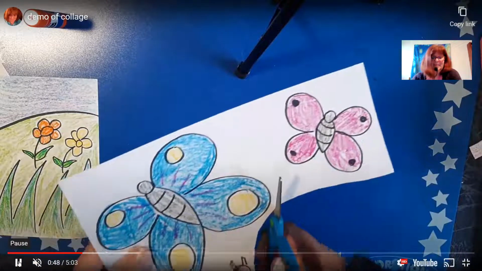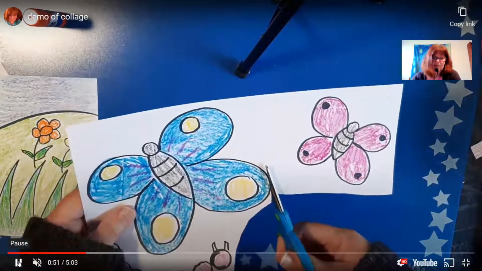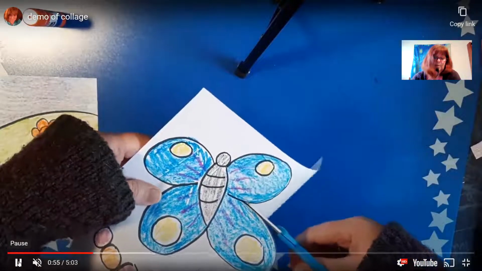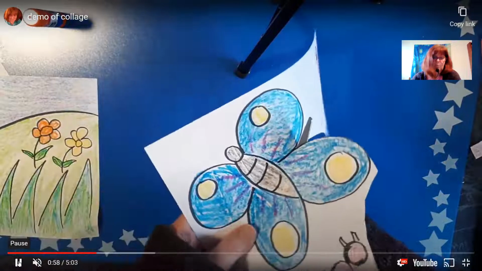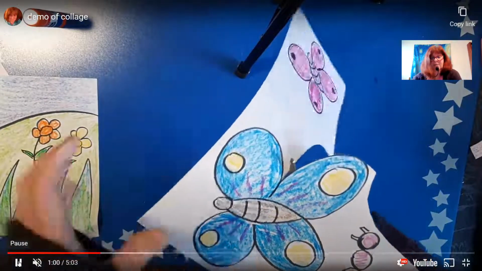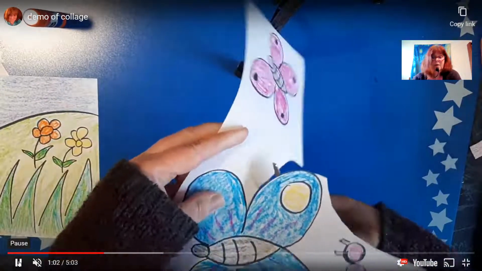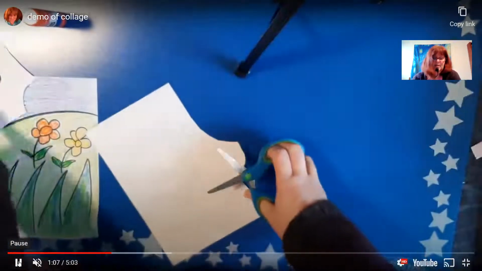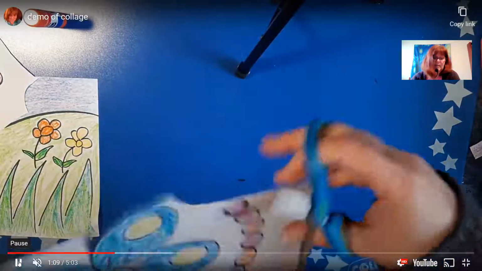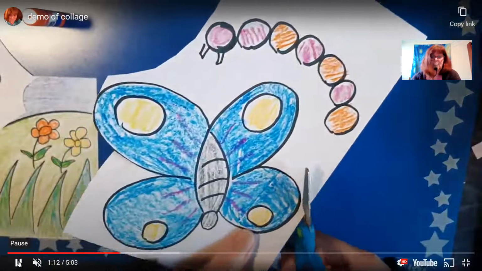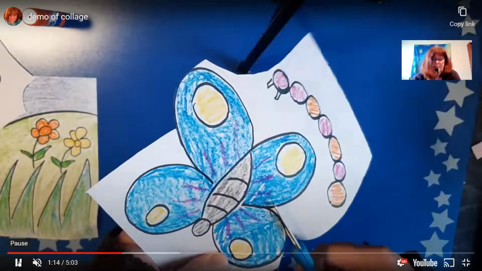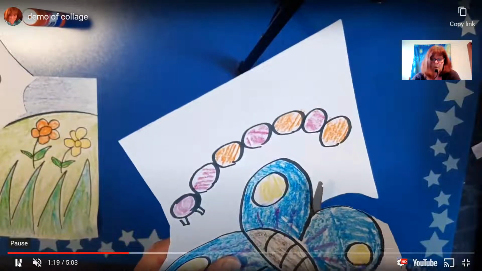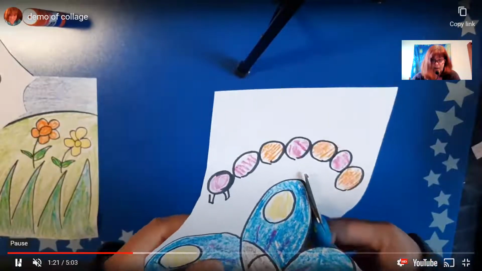So when I'm going around a curve, I'm taking my time. It's nibble, nibble, nibble, nibble. And I stop when I get to a point. And I might curve it around, but if it's hard, I might go chomp, chomp, chomp, and cut that piece out so that I can get in there and go back to nibble, nibble, nibble. Okay, and you might have to turn your paper from time to time.